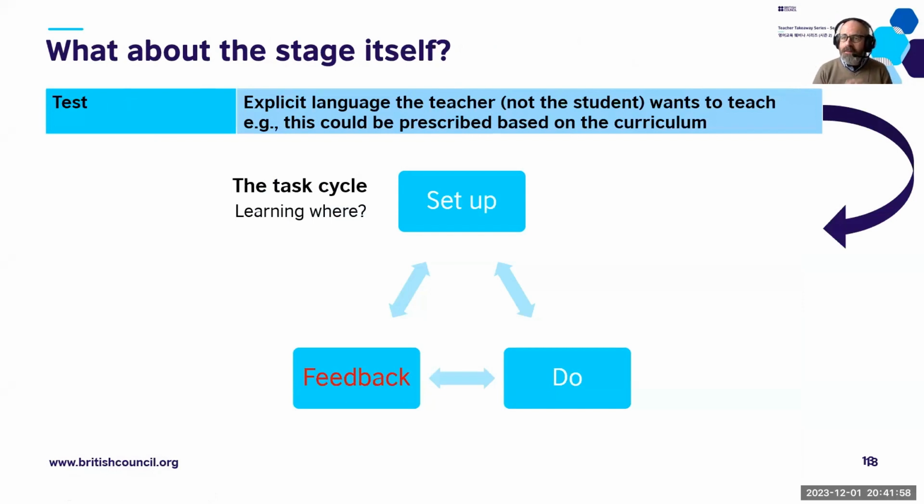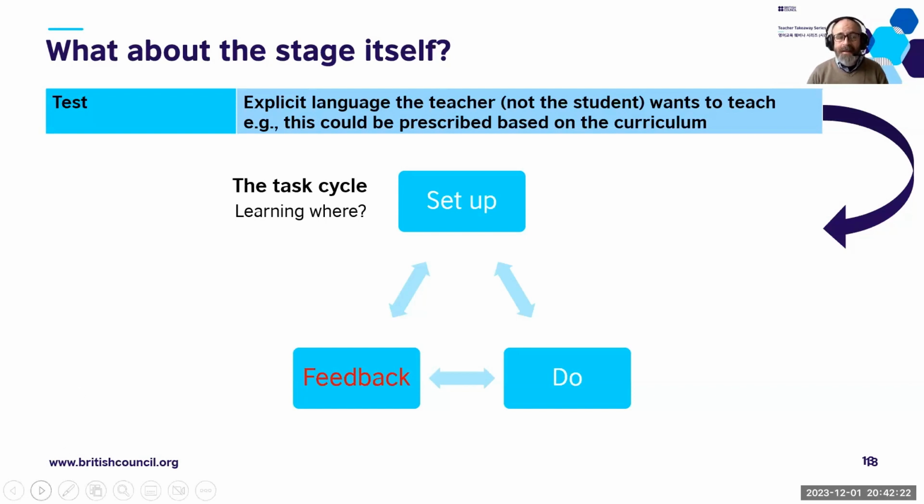Now, I want to think about that activity. I've already thought of its purpose, its objective. Now I want to break it down into 3 sections because I think, especially when we're thinking about the time it's going to take, this is important. The setup will take a minute or so. The activity or do will take a few minutes, or it could be longer depending on the task. And then feedback. How do we get the information from the students?